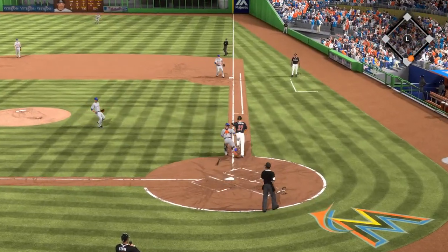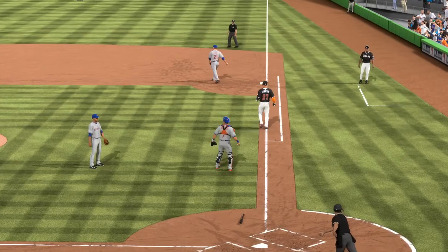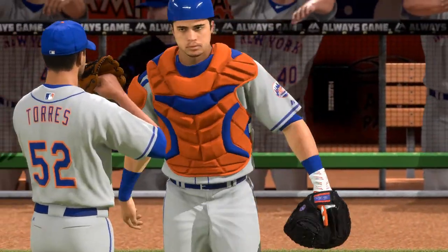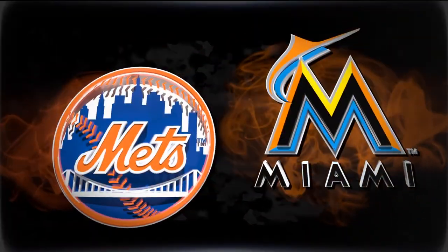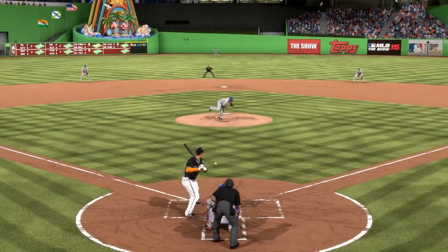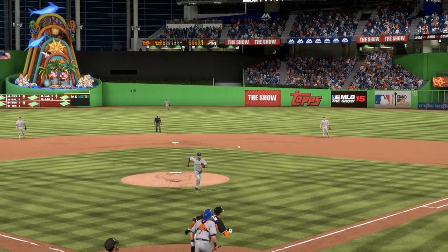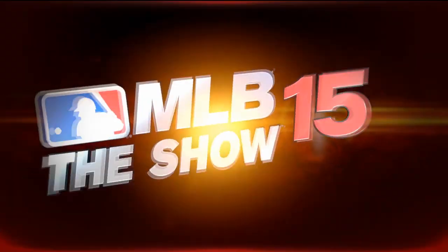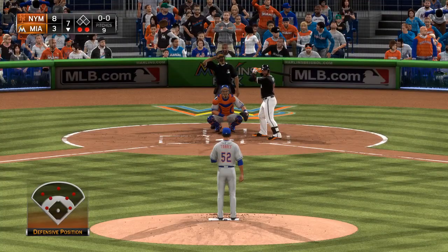Now a swing and a softly hit ground ball, and he'll pounce on this quickly to tag him out. And this doesn't even seem physically possible. I mean, how can a catcher who's in a crouch 3 feet behind the batter wind up fielding the baseball and tagging the runner all in one motion? I think he just broke the laws of physics out there.